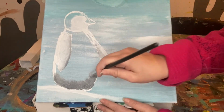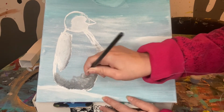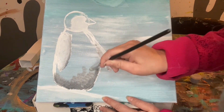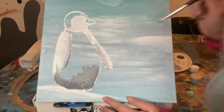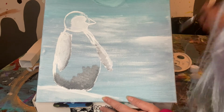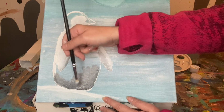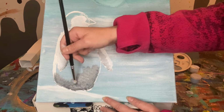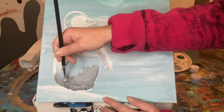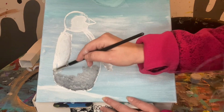So every time I dip, I'm dipping both in the black and the white. So you can kind of see that it makes different gray tones in there. And that's what makes it feel more fluffy and realistic. You don't want it to all be the same gray. And although we want it to be darker around the bottom and getting lighter as we go up, see I dipped into the black, you can see a little darker. It doesn't mean we want it to be like a perfect gradient, because we want it to have that fluffy feather feel, those cute little baby penguin fluffy feathers.